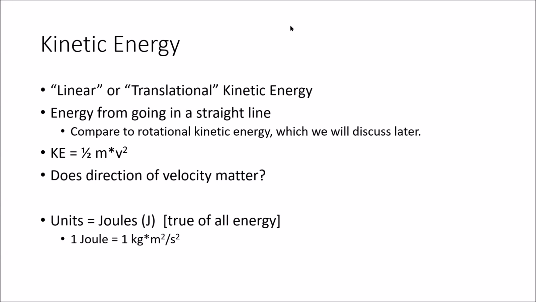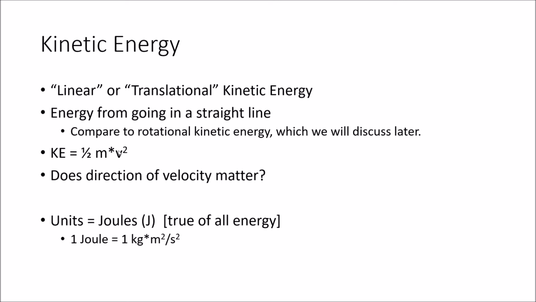The units of all this is joules. This is true of all energy. 1 joule is equal to 1 kilogram meters squared per second squared. You can totally rederive this on your own. Look at the equation for kinetic energy. 1/2 does not have any units to it. 1/2 is just a fraction, it's just a number. Mass, though, that definitely has units. The units of mass is kilograms.